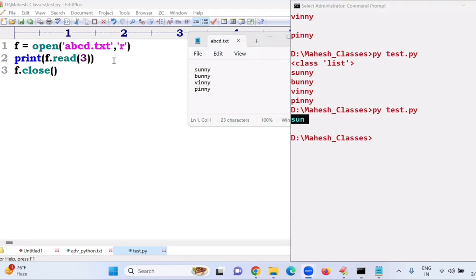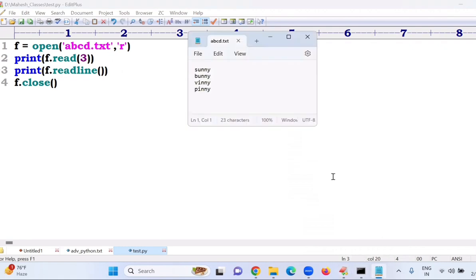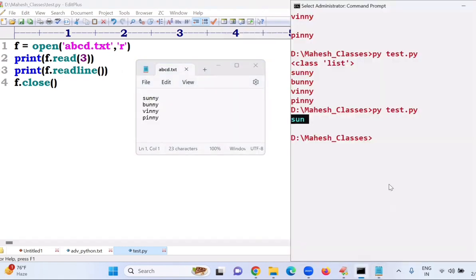Okay, fine. Now, I am using f.readline. What is the output we will get? First, SUN will be printed. After that, I am using readline. Then what is the output?